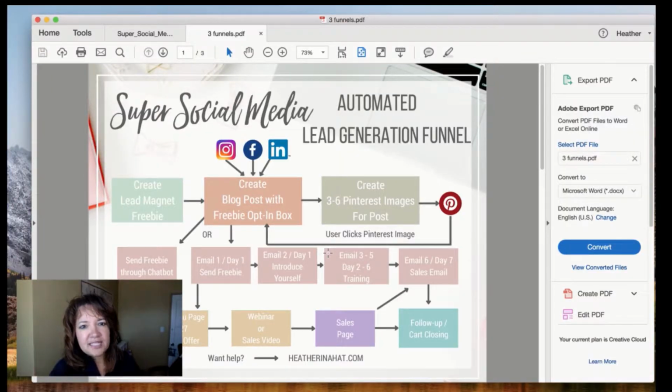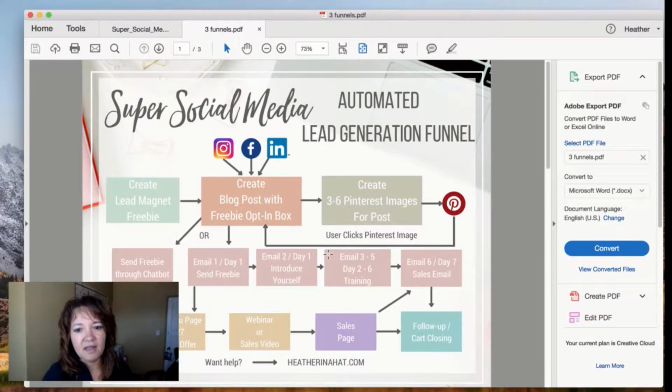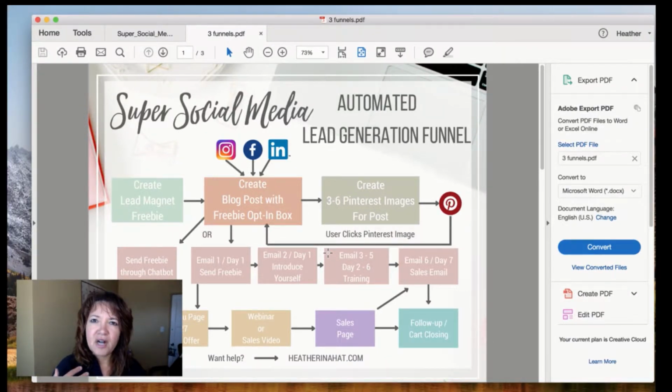After somebody sees your pin on Pinterest and they come over to your blog post, then what you need to do is obviously send them the freebie, and you can do that with your email autoresponder, or you can do that with a chatbot. Chatbots have gotten super popular lately. I just encourage people to not overuse a chatbot and know the right way to do it. Then you can start people on some kind of email nurture sequence. I encourage you to always be thinking about what's in it for the person reading your email and how you can provide value and build up a relationship over a series of days. Don't just send emails to send them.